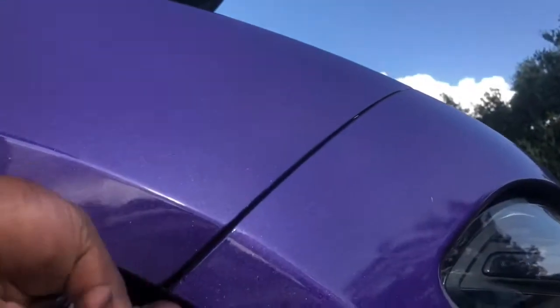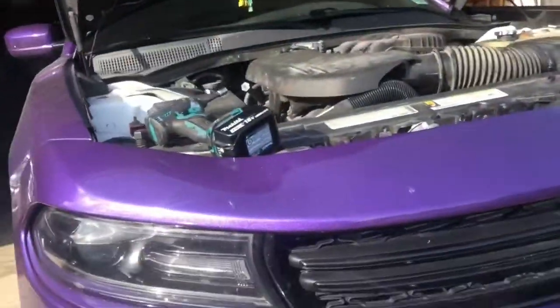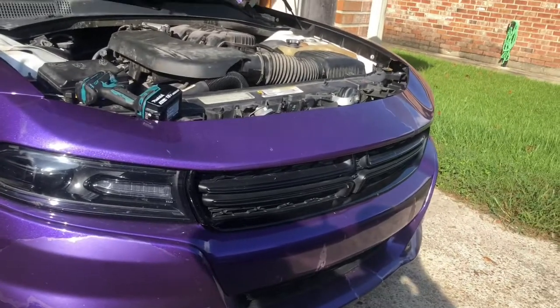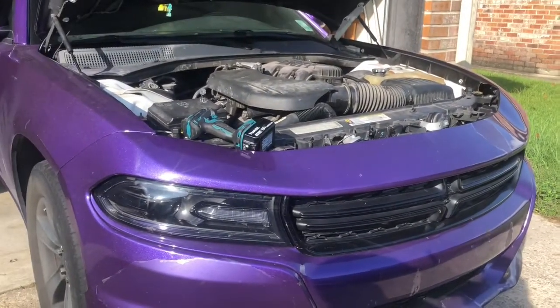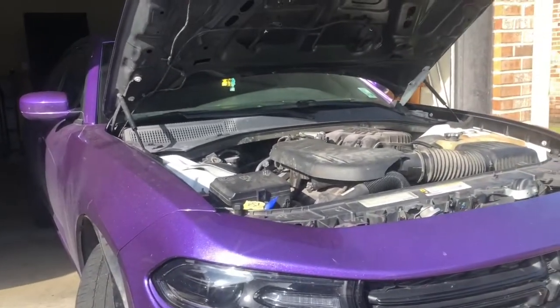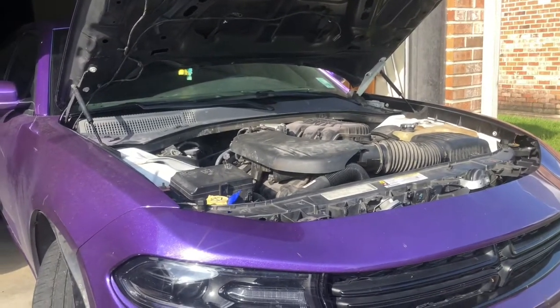I gotta take a couple more screws out. I thought I got all the screws out, but I ain't get them all out. Got some screws tucked right up under there, up under the wheel well, on both sides. So I'm gonna pull them off it. Cut you back on. Okay, I think I got all the screws loose on there. About to pull the bumper off and then get that fender off.